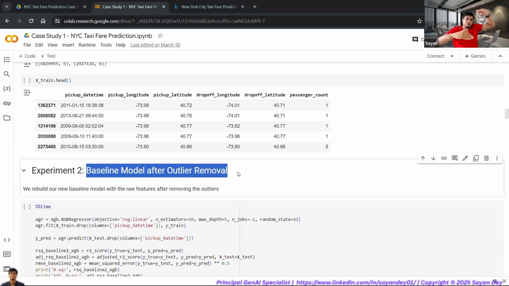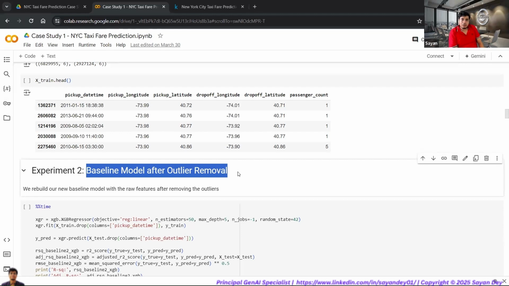Machine learning is not a one-time approach where you do something, build a model, and that's it, everything's over. No, we always conduct different experiments. We treat our data differently and build another model. This is the reason the model building process takes time. It's an iterative process. You build a baseline model, make some changes, rebuild the model, make some changes, rebuild the model. This keeps on happening over time.